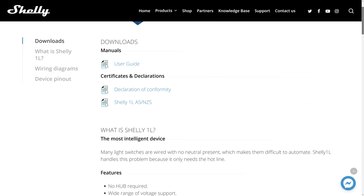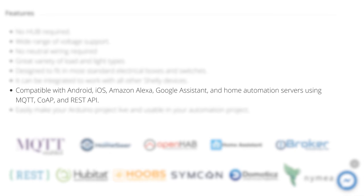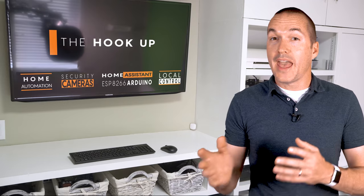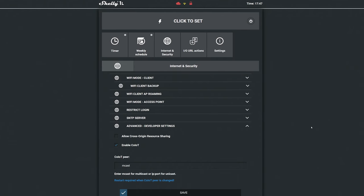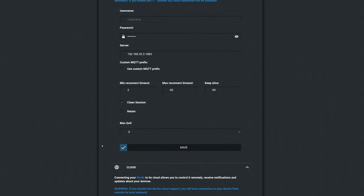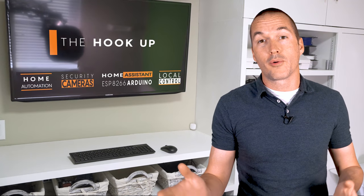For local control the Shelly has three options: REST, MQTT, and COAP, which Shelly calls COIOT. REST is essentially using HTTP commands to control the Shelly and gather information from it, but the problem with REST is that it uses polling — in other words a hub like Home Assistant needs to constantly ask the Shelly if anything's changed since the last time they talked. MQTT and COIOT are push protocols, meaning that the Shelly will immediately let your hub know when something gets changed. MQTT is a more efficient protocol using less network resources, but because it uses a single server for communication, that server needs to be set up properly in order for the device to work. But since COIOT uses multicast, it doesn't really care who's listening — it just sends out messages on your local network for anyone to listen for.